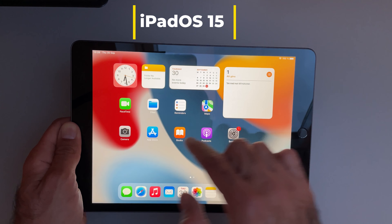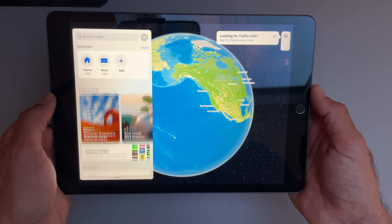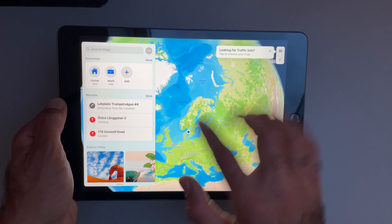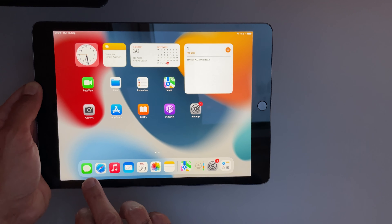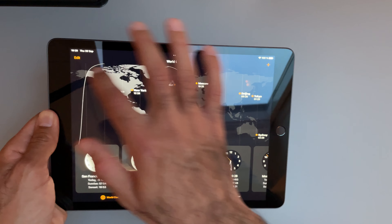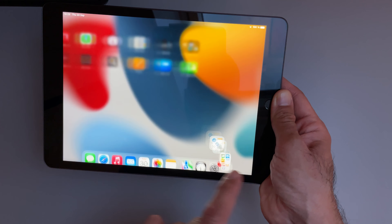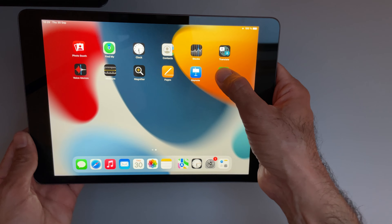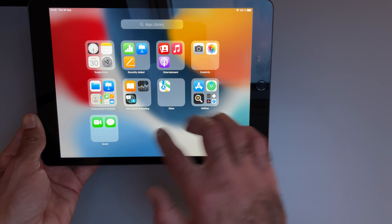Now I've set it up, let's have a quick look at iPadOS 15. This comes out of the box and the performance is quite acceptable. Looking at Maps for example, you can swipe around and it's quite quick. Of course you get widgets with iPadOS 15 now, and also the App Library. If you don't need an app on your home screen you can delete it from there and it'll stay in the library — so if you remove an app it will still be found in the library.